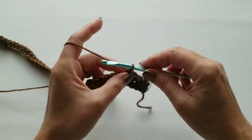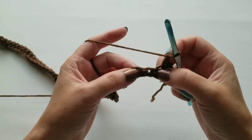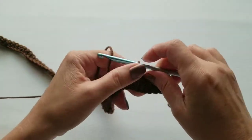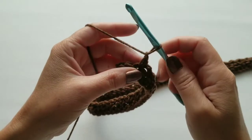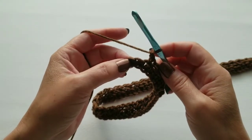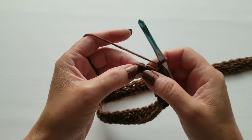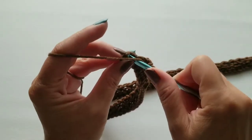Okay, one more time. Chain 1, skip that stitch, go into the following stitch by putting 1 single crochet there. All right, so keep on doing that. So now I chain 1, and I have 1 more set of the pattern to do, because we chain 1. So remember, we skip that stitch right there, and then there's a last stitch right there. We're going to just put 1 single crochet in there.